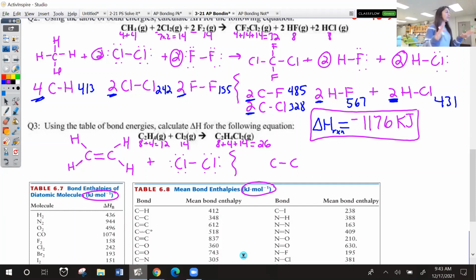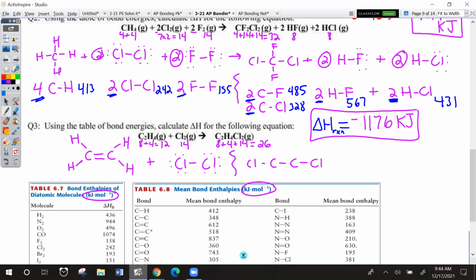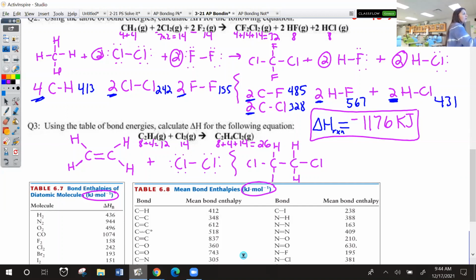So the way that I'm going to do this is just to try to keep symmetry, right. Anybody want to guess, where am I going to put the Cl's? On the left and right side. Left and right. I like it. I'm going to put those on the ends, okay? Just to try to keep my symmetry, right? And then my hydrogens, because I still want my carbons in the middle, I'm going to put my hydrogens 1, 2, 3, and 4 of those right in there, okay?